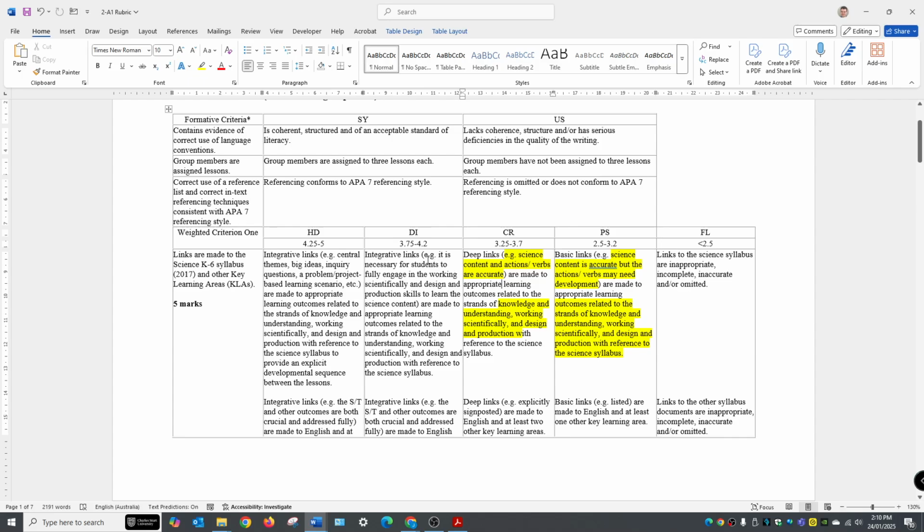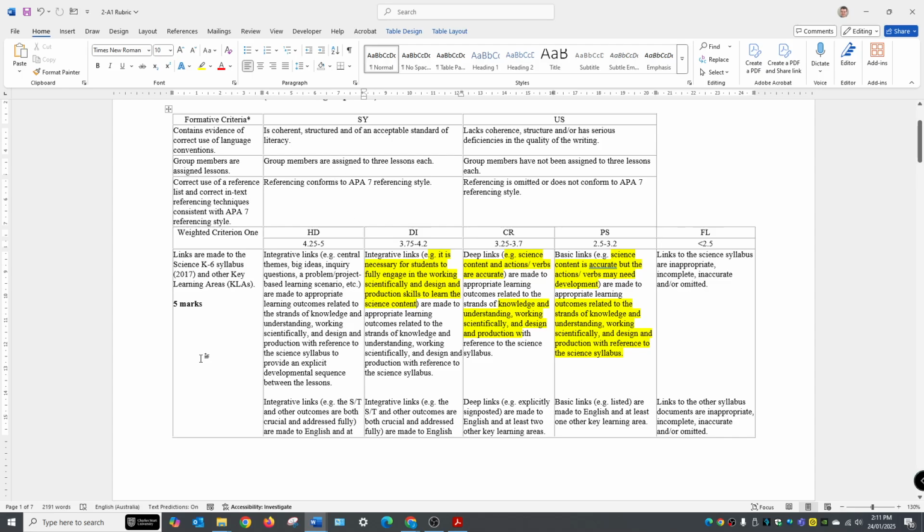At this level we see integrative links. So we can see that these skills aren't necessarily separate or implied, but it's actually very clear that they need to work scientifically in order to develop the knowledge and understanding outcomes. So they're perhaps conducting an investigation, they're designing a product, they're questioning, collecting data, analysing data, and those sorts of things. You can signal to these with brackets in your lesson descriptions, just short little, here's the link, here's the code or something like that.